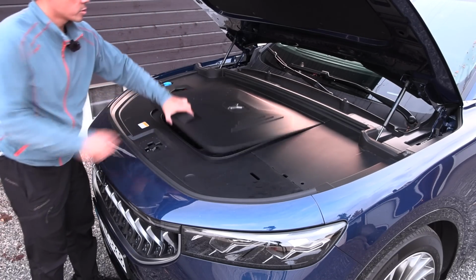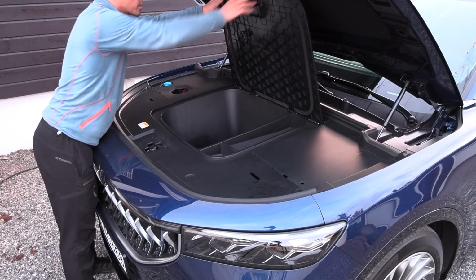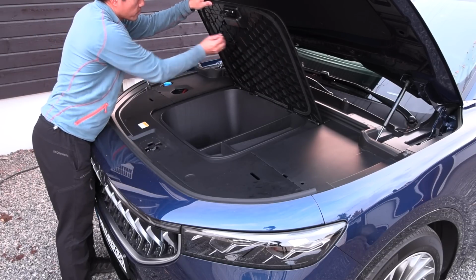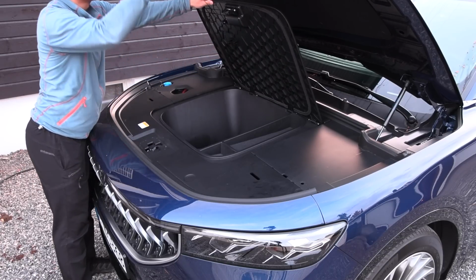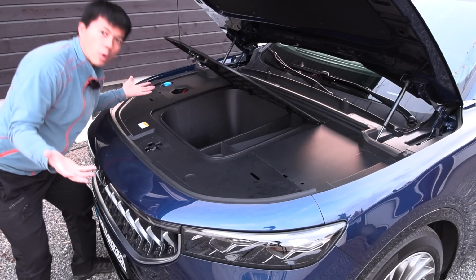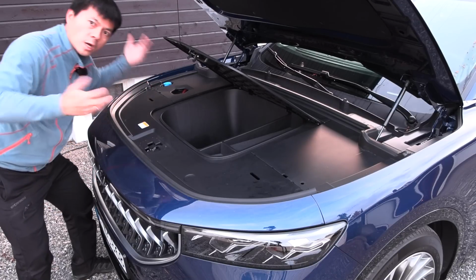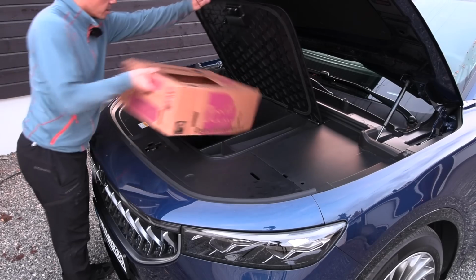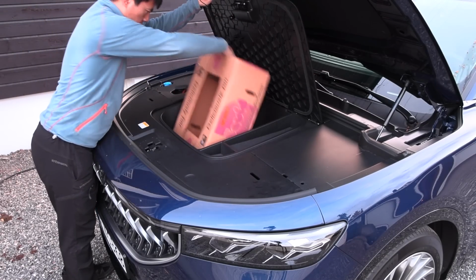Okay, that's kind of a bad solution, but at least we have a frunk here. Oh, no, no, no, I forgot. There's this hook thing here. There's the hook solution. You take out this one and then you hook it there. Voila, free. No, wait, Voyah free. Let me see. Can we fit a banana box in the frunk? And it's relatively large.